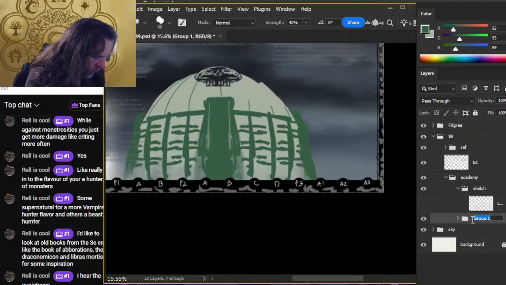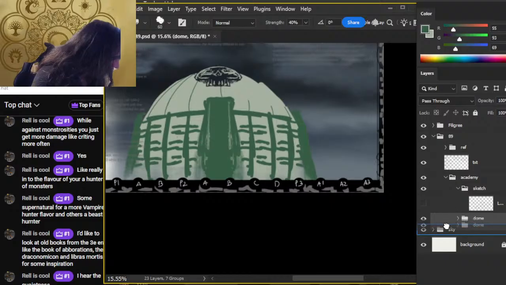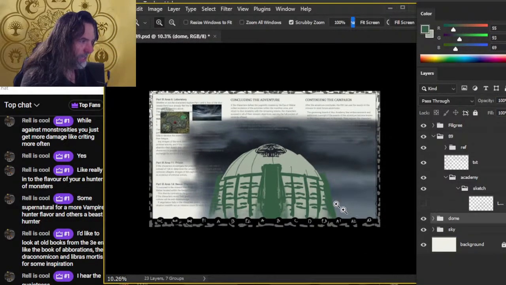Go with, what we're going to call this, dome. Sketch. I like the orientation.